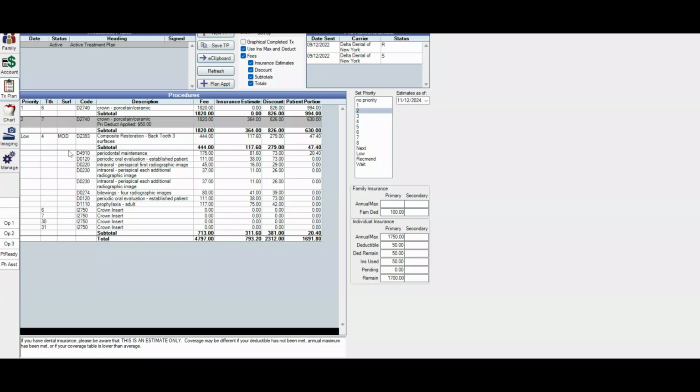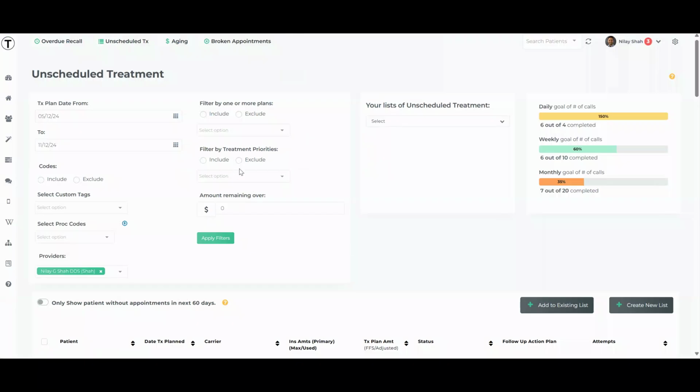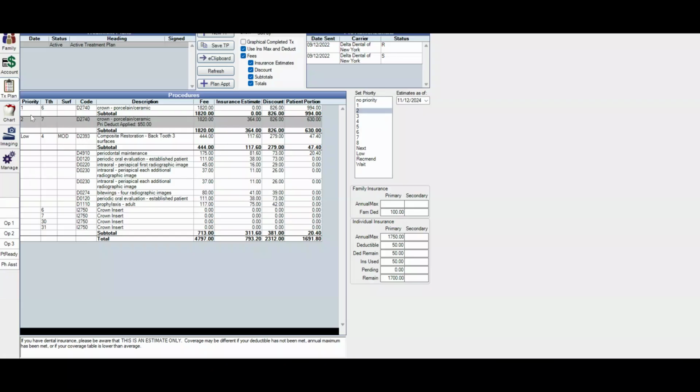Now you go on the unscheduled treatment page, and if you say you want to exclude low treatment priority, you may expect to not see this patient on the list, but guess what? You are going to see that patient. Why? Because there's still other treatment this patient has that is higher priority, that is other priorities, right?